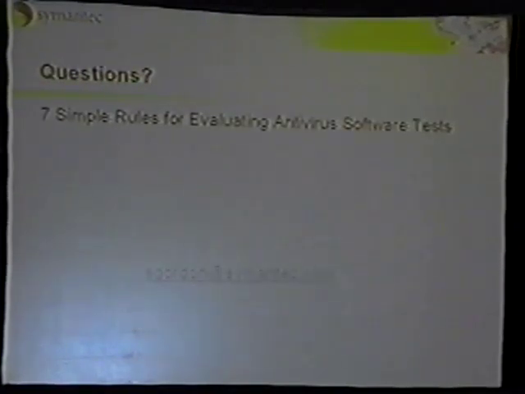There's actually a paper which was supposed to be shipped here by network security, but hasn't gotten here yet. It's called 7 Simple Rules for Evaluating Antivirus Software Tests. It is published in Network Security Magazine, and you can get a copy of it, or you can email me and I'll direct you on how to get a copy of it. I do have email copies of it I can send to you as a PDF file. It talks about what makes a test reliable, what makes a test valid, what makes a test scientific. Basically, it talks about how to apply the rules for antivirus tests across the scope of people who do tests, be they academics or the magazine tests or the commercial organizations that you're relying on.